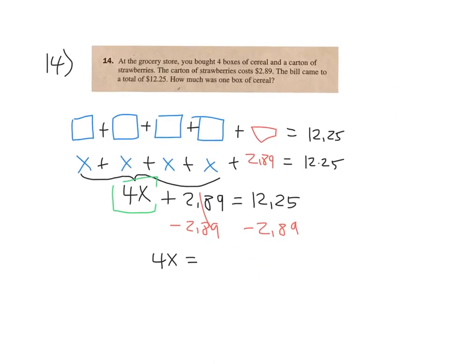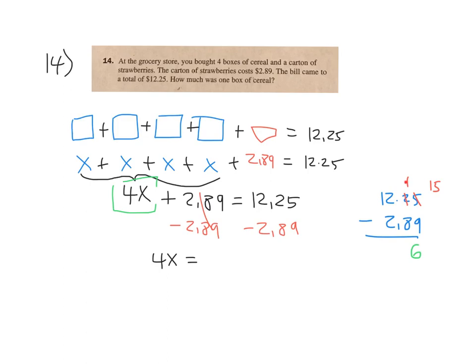Now we're going to have to go off to the side over here, so we have 12.25 minus 2.89. Over here it's going to be 15 minus 9, because 5 is not large enough, so we actually have to turn that into a 15. We have to drop this down by 1. So 15 minus 9 is 6, okay, 6.